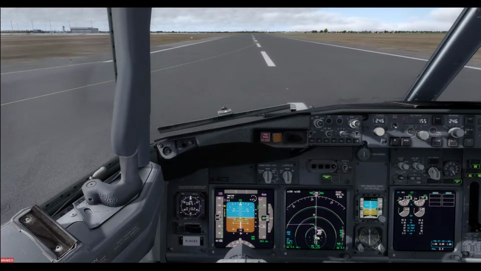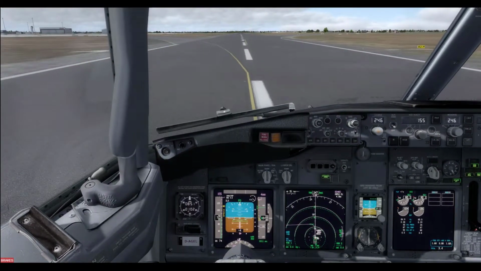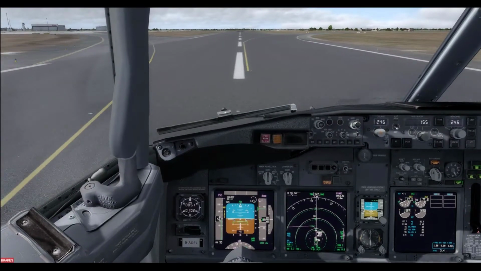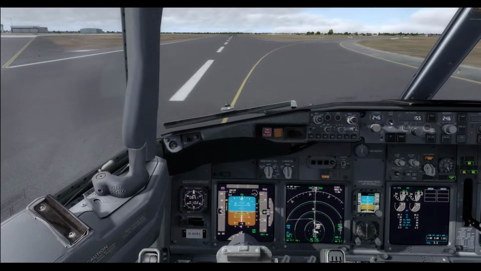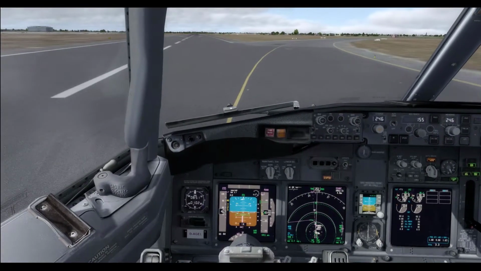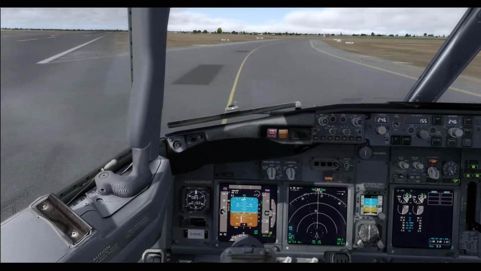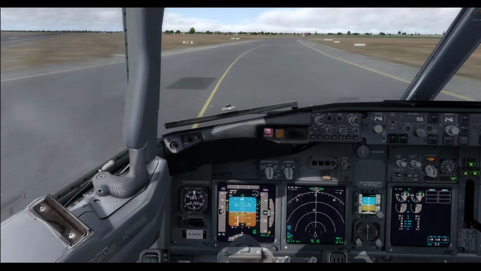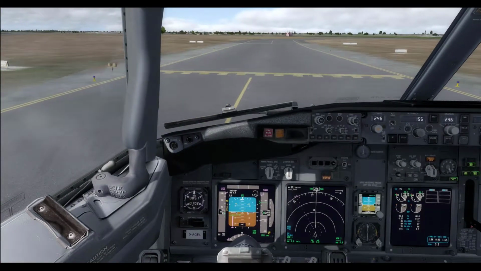Auto brakes are doing their work. And I want to take the next exit. So manual brakes and reverses stowed. There we go, that wasn't actually that bad. I overflared a bit. You see, once you have to really hold the attitude. Don't pitch up, because then you will flare too much. So that is what happened to me.